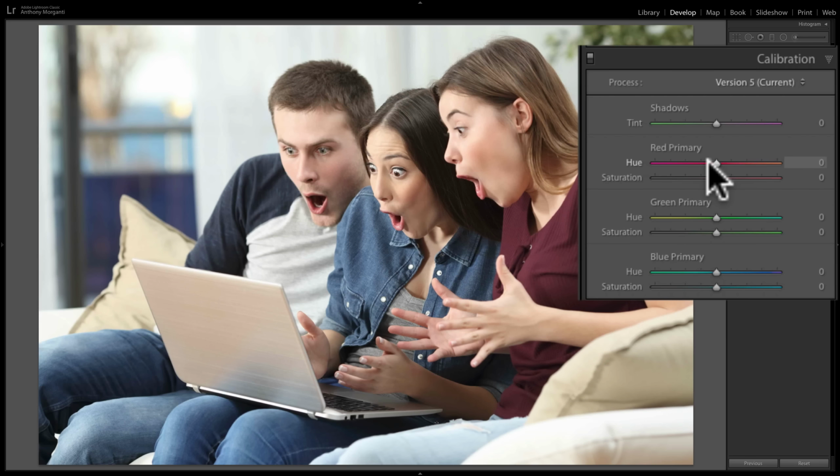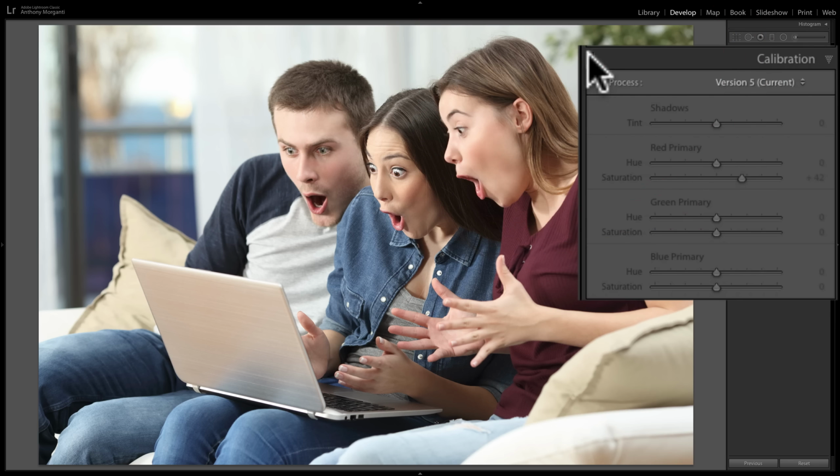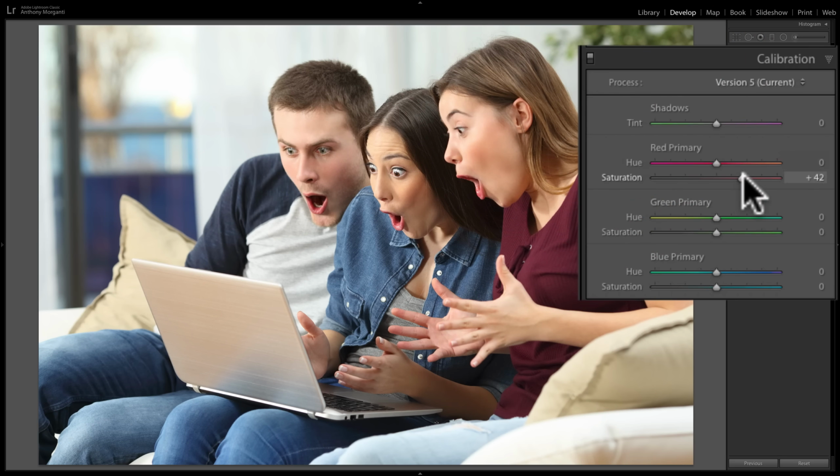Furthermore, when you do have people in it with paler skin, what I found is to give them just a little bit of a tan. Go up to the red primary, the saturation of that, and move that to the right a little bit. And you'll just kind of give them a more healthy look, I guess, for lack of a better term, to their skin. There's before and there's after. Now, you don't want to go too far, all right, because that's just not right. So just go a little bit, but I found that works a lot.